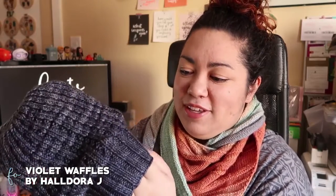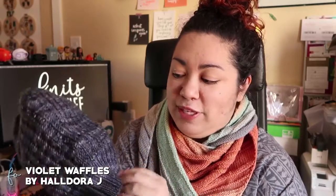And I did not do the purling of the first purl stitch through the back loop, because oh my goodness, this hat, I forgot, it's been so long, but I cast this on like 4 times because the first time I cast it on it looked way too big, and I guess that's the nature of ribbing, so I decided to decrease the number of stitches, and I was twisting the stitches, purling through the back, so that it would be a little bit cleaner, but that was making it a little bit tighter.